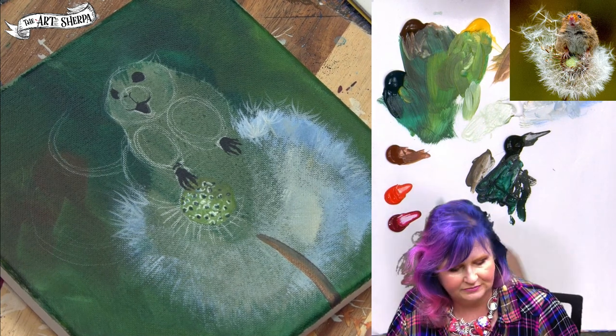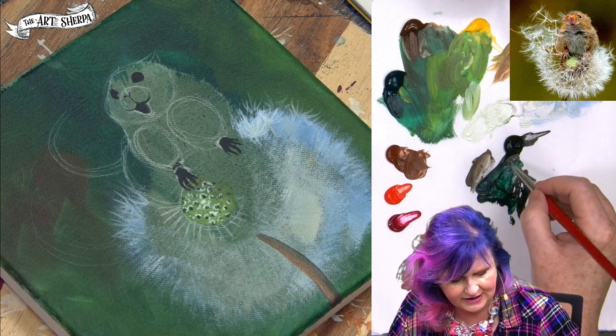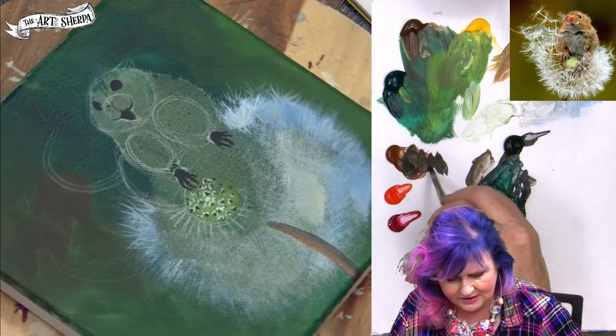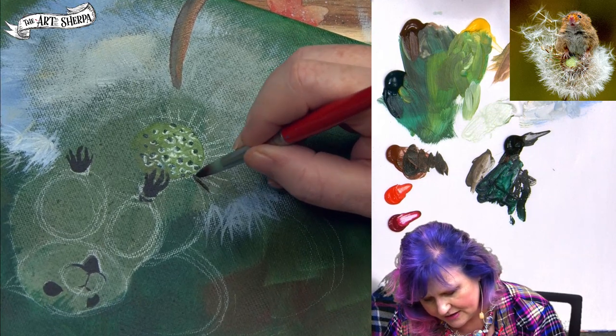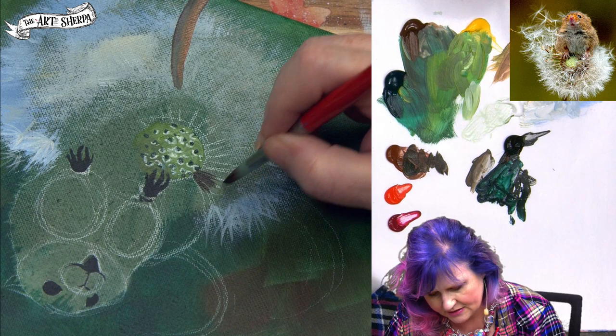Okay. I'm going to also come here and take a little of my brown and burnt sienna together, and I'm going to get a little of my black. We want to get some underneath here, and I'm going to turn this a bit, and just add a few of these starting seed pods.